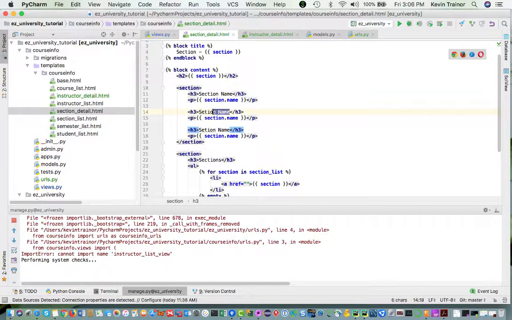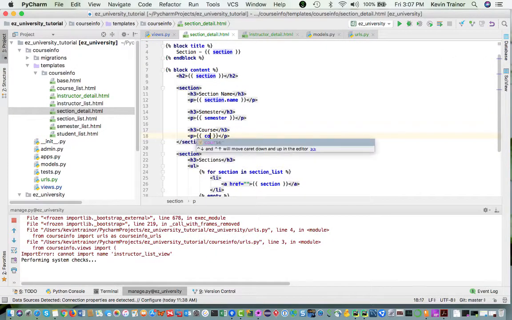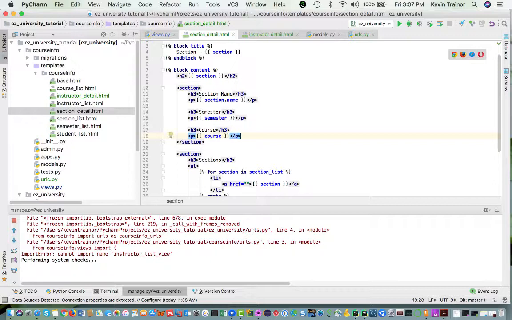Okay, so what were the two values? Well, semester. And what's the value that we want for that? Well, we just want to use the variable name and have, however we're representing that, we want that to come through. So just say semester, and we'll get the string value that we associate with that object. And then the next one's going to be course, and we're just going to do the same thing. We're going to say course, and then with the template tag here, we just say we want the string representation of the variable course. Okay, so we have all the single values in that first section.